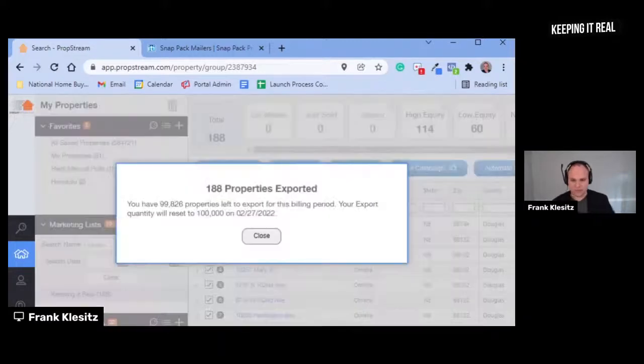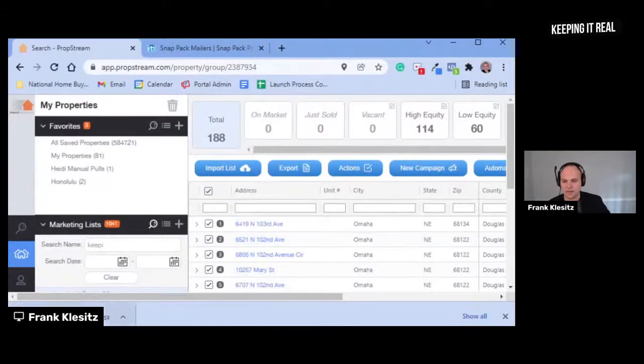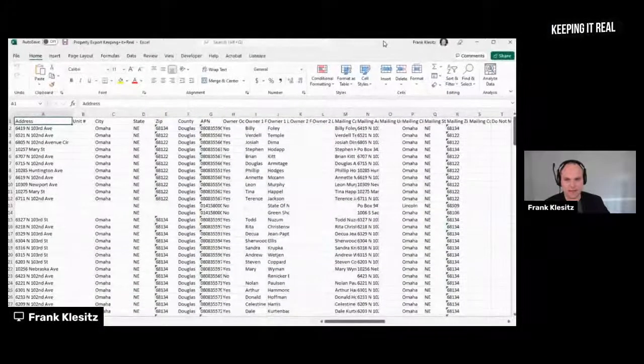This will export into a CSV file. So I'll go ahead and save that to my hard drive, and let's open this thing. And I'm going to change my screen sharing window so you now see Excel. Are you ready? Hang in there with me. I can do this. Excel. Yay. All right, hang on here, everyone. It's getting crazy. Let's make sure you can see it. Nope, can't see it yet. Sorry, I wish I was a little more smooth for you here. Hang on. There we go.